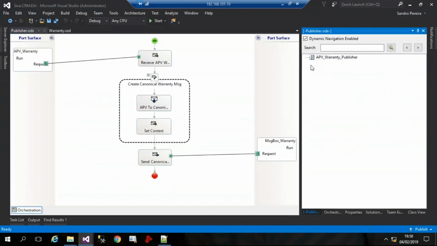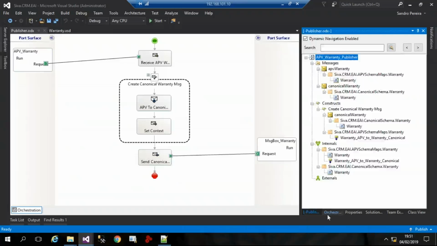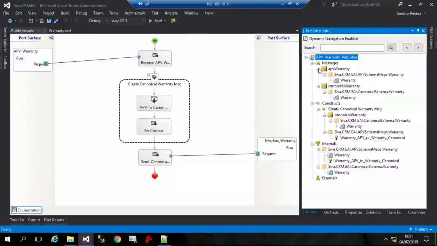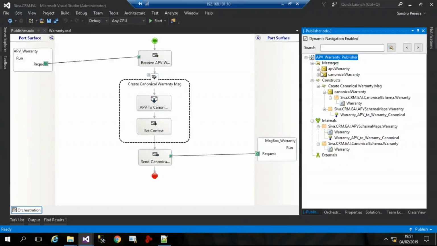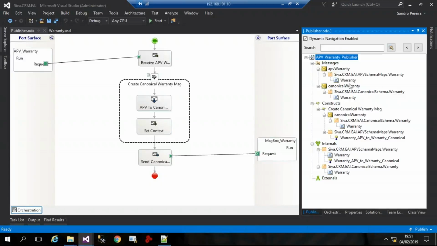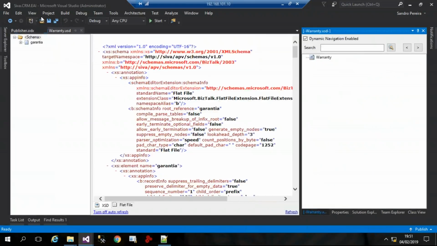But I can also have this dynamic navigation. You see that these are my messages that I'm consuming here, canonical, AMP, warranty, and you can see that I have my message, and I have the schemas, canonical and non-canonical. I can double click also, and I go directly to the schemas.